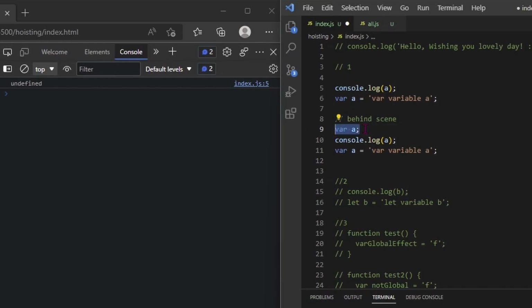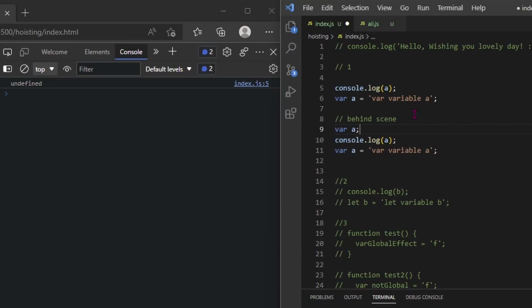When you declare something like that, it's going to be undefined because of what happens behind the scenes. This is the normal behavior of JavaScript. When you declare a variable without assigning, it's going to be undefined, and this is why we're not getting any error, we're just getting undefined.